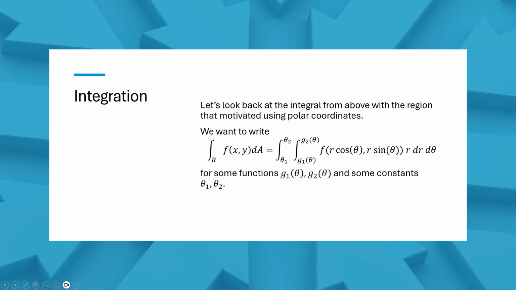So if that's the case, we want to change our x and our y to polar coordinates. So x becomes r cosine theta, and y becomes r sine theta. The dA here becomes r dr d theta, as we saw from the last slide. And then my r is going to be bounded by some function that depends on theta, and another function that depends on theta. And then our outer integral limits, remember, these always have to be just constants. So this will be a constant theta 1 and a constant theta 2. So it's going to be something like that for any region that we're looking at if we want to set it up in polar coordinates. But now let's go ahead and look at our particular region we were looking at.